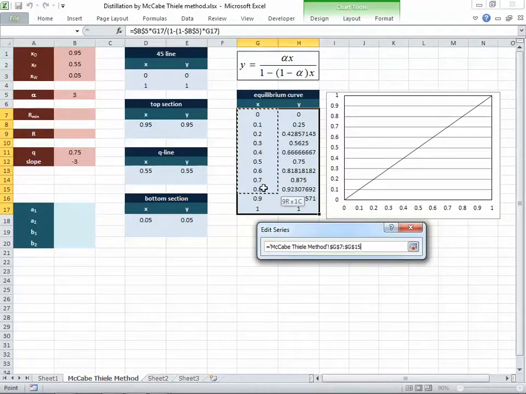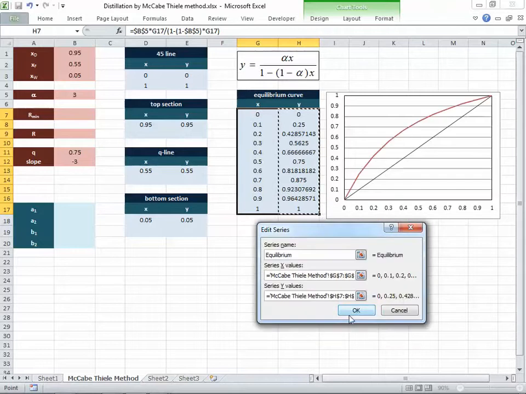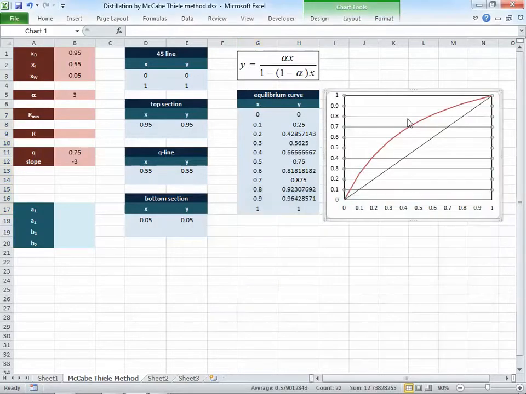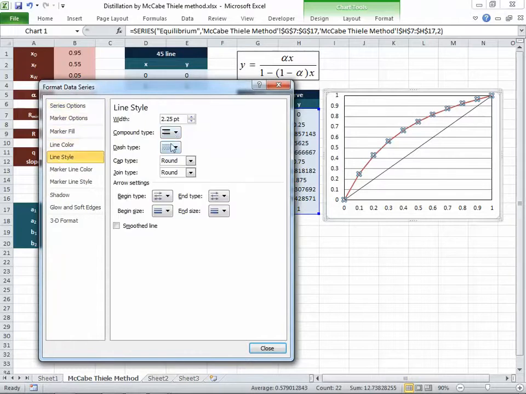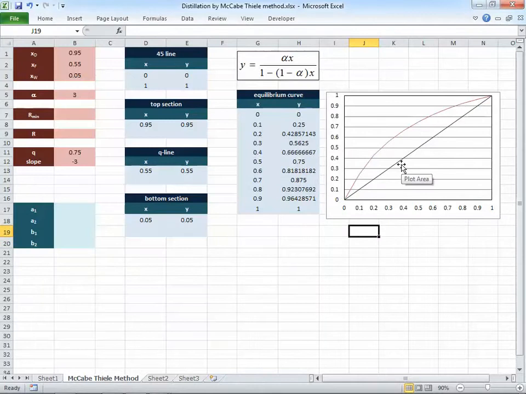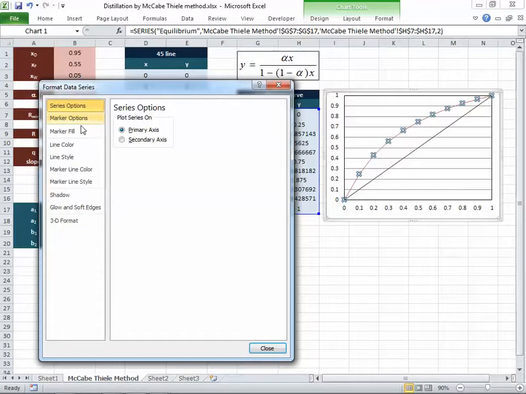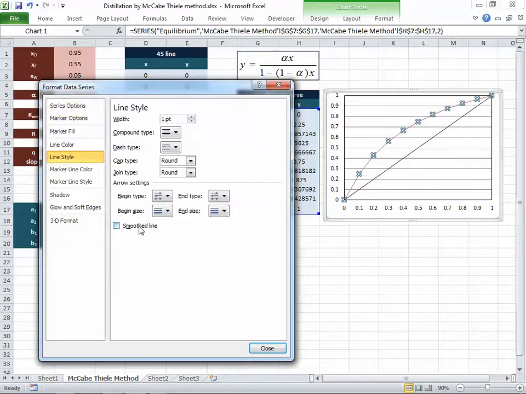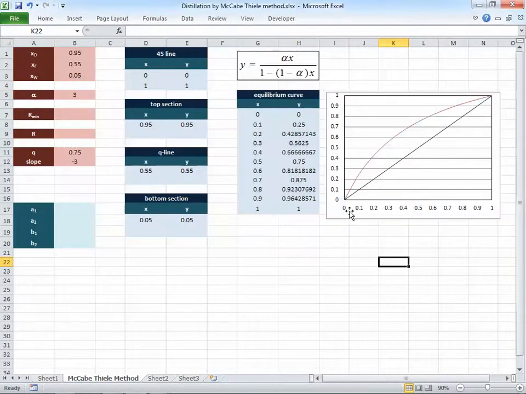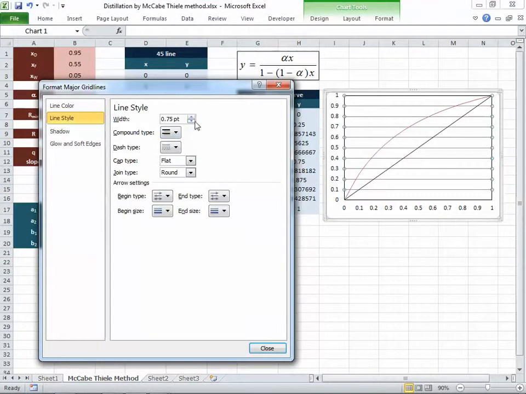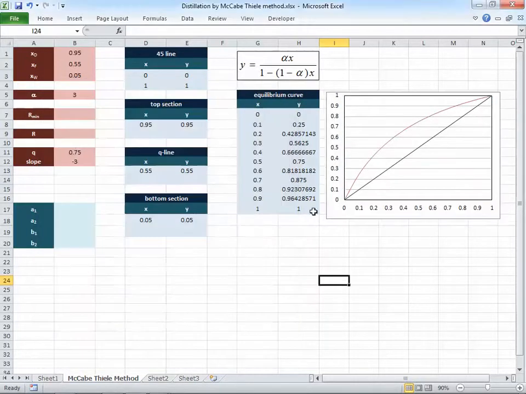As you see, you just need to get the points and put them in the plot. So here it goes. It is kind of thick. I prefer to make it thin actually, and you'll see at the end, if you have close points, it will be easier for you to make them very thin lines, so you know which is which. One nice thing here is you can make this a smooth line, so it's not a broken line, so it is better to see. I prefer to make this very thin and dotted so it doesn't disturb. Okay, so here you have the equilibrium and the 45 degrees line.